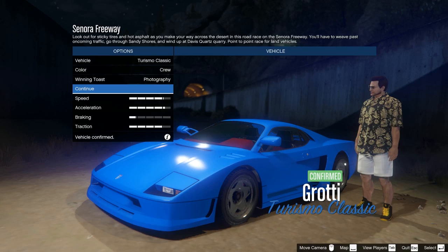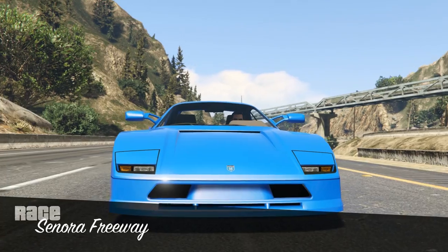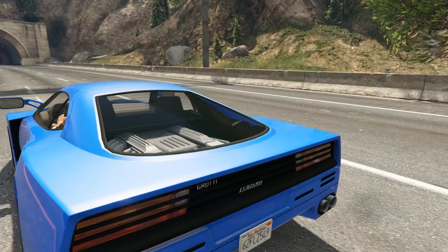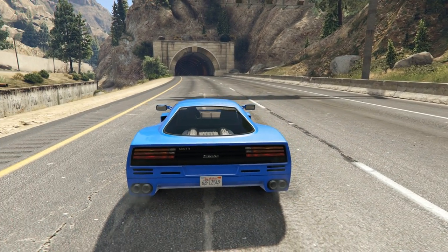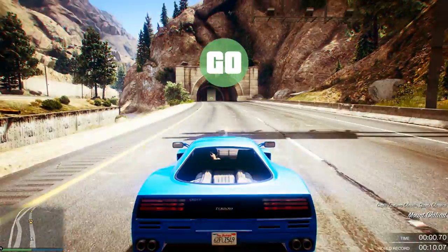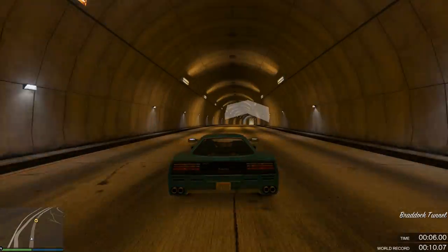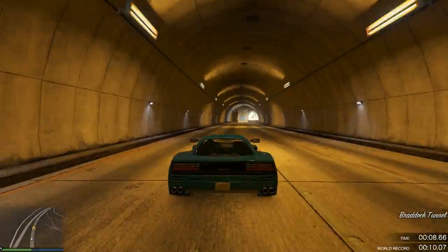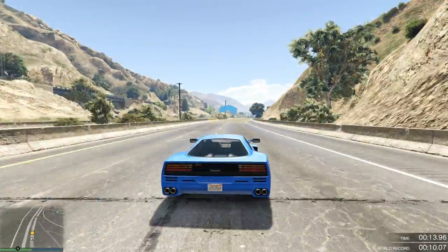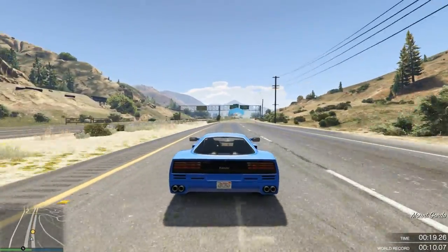And we'll leave it blue so you know I'm not using my own Turismo Classic. This is interesting, because when you buy the Turismo Classic, it comes with a wing. It comes with a stock spoiler, but when you get the rental, the spoiler's gone. That's an interesting thing. Guess that's so it won't get an edge in the Sports Classic races if customs are turned off on the other cars. But still, I think you're going to find that it would normally have quite an edge there.